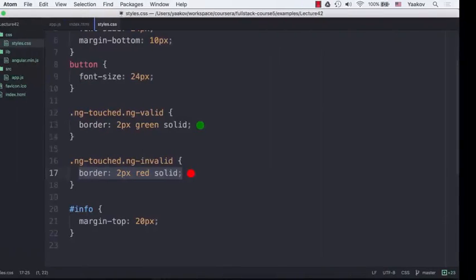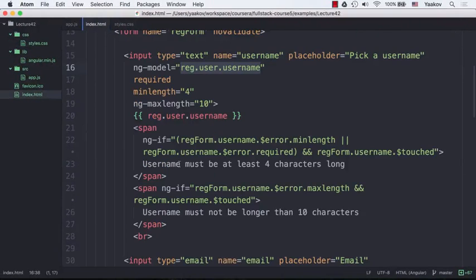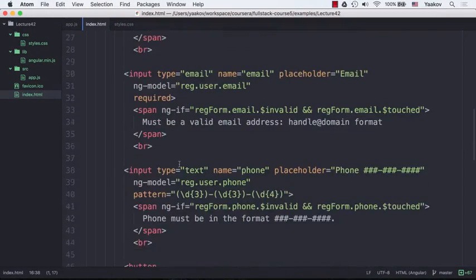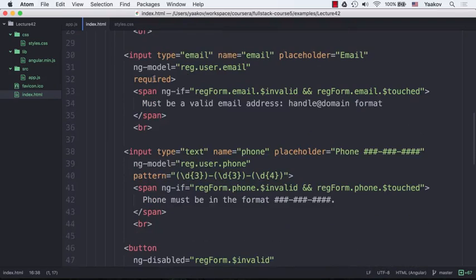Okay, so let's go back to the code editor and let's take a look at the next field, which is email. And in this case, all we really specified was required. We didn't specify that it has to be an email-type looking string that you type into this text box. And the reason we didn't do that is because it is implicit when an input type is typed as email that it has to be something at whatever domain.